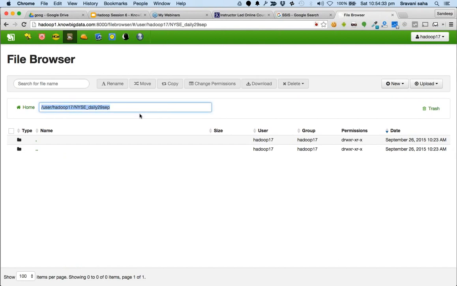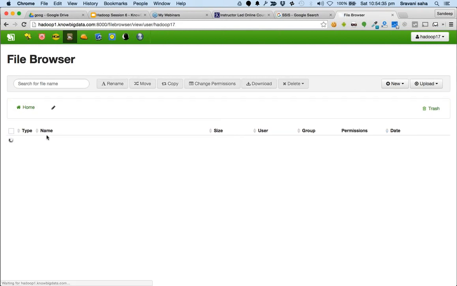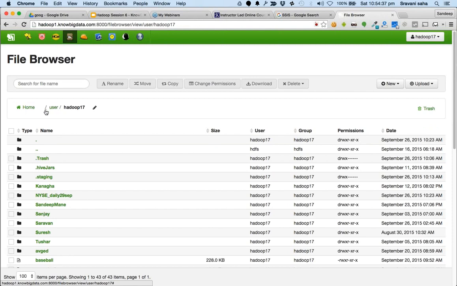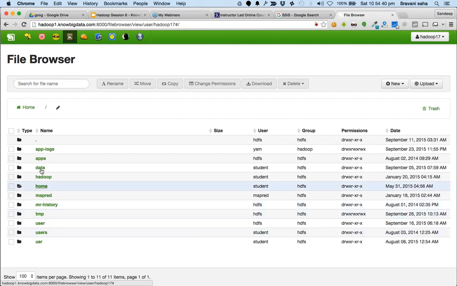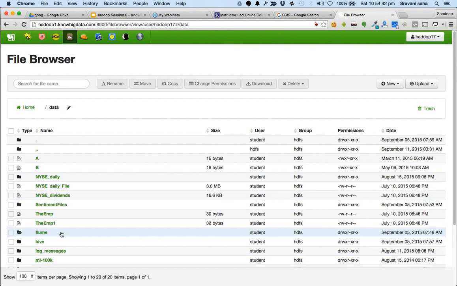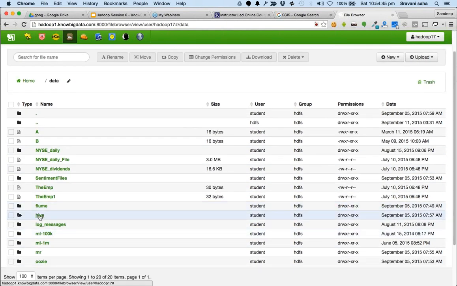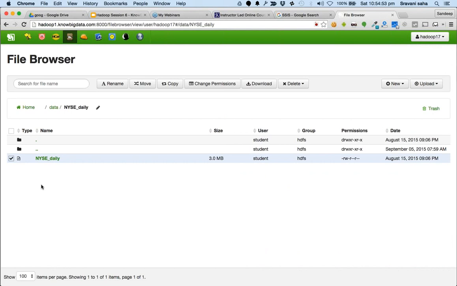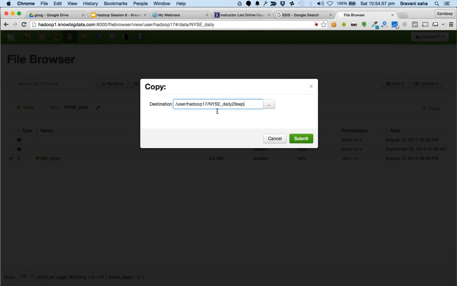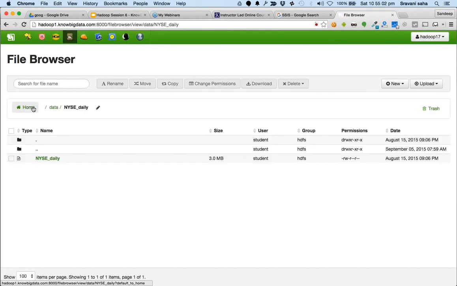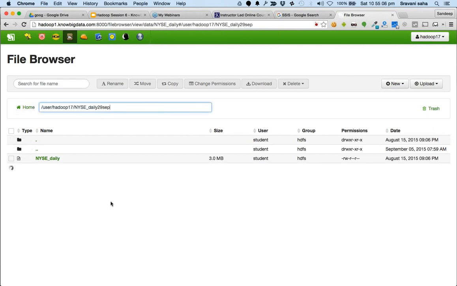We'll keep that in mind and go to top level, and let's copy this file into that location. Let's see if it has come.